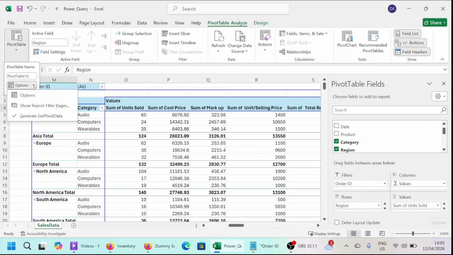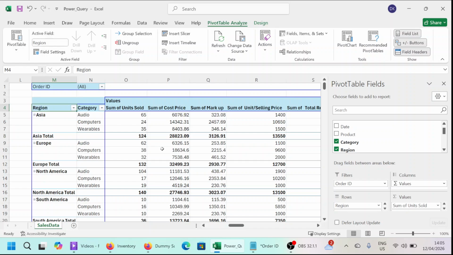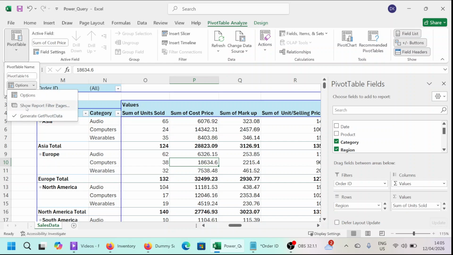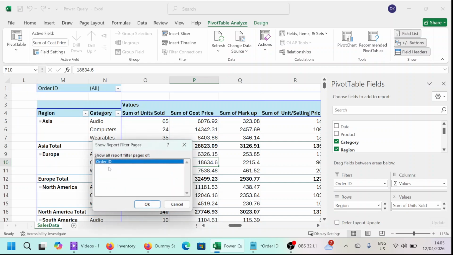Let me make it a little bigger for you. So in pivot table options, click on show report filter pages. Now it asks if you want to create sheets for the field selected here.